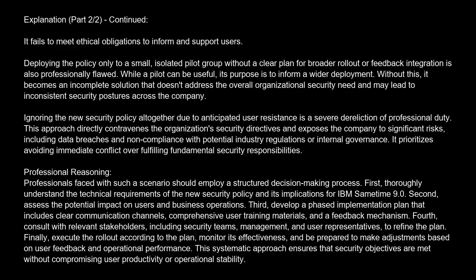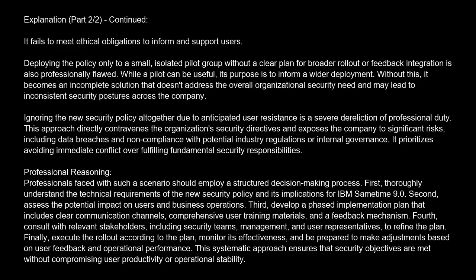Ignoring the new security policy altogether due to anticipated user resistance is a severe dereliction of professional duty. This approach directly contravenes the organization's security directives and exposes the company to significant risks, including data breaches and non-compliance with potential industry regulations or internal governance. It prioritizes avoiding immediate conflict over fulfilling fundamental security responsibilities.